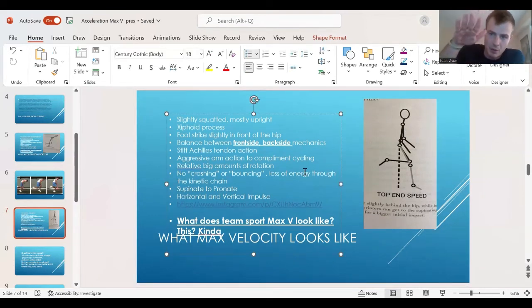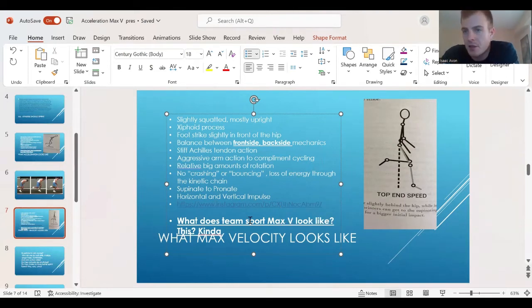Right, we're supinating to pronating. So landing here on that fourth metatarsal, then coming toe off, horizontal and vertical impulse here. So we're still having a little bit of a mix, which is something Joel talked about in his book, which is you're not getting rid of all horizontal impulse, but you're adding a lot more vertical impulse than you would have as compared to acceleration.